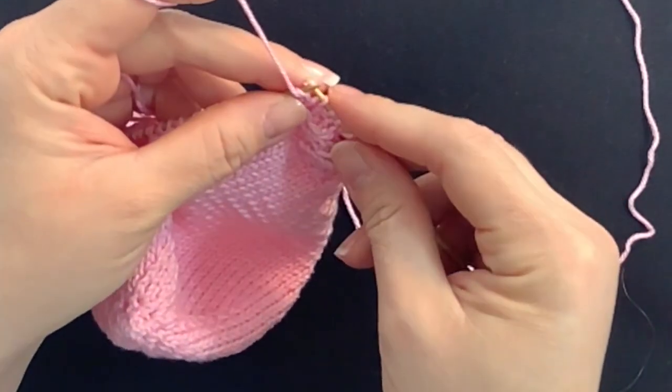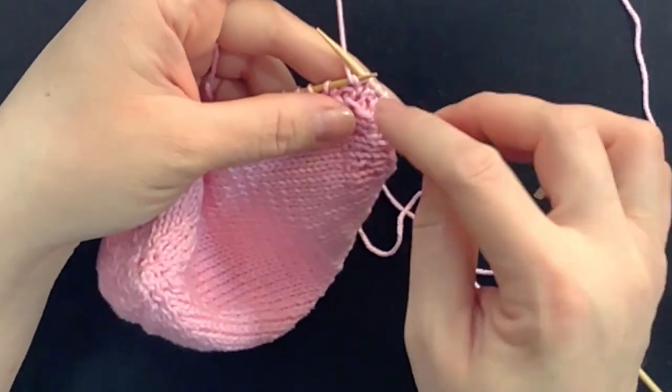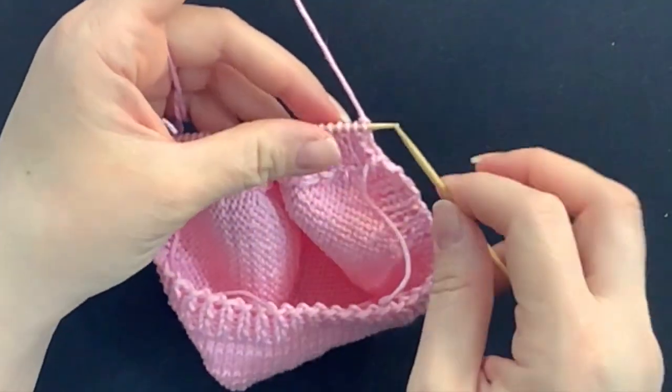I think I'm going to do this for about 5 rows, which is the same number of rows we did here. So I'll meet you once this part here is done to show you what we need to do next. Okay, I did a total of 6 rows instead of 5. So now we're going to cast off our stitches.